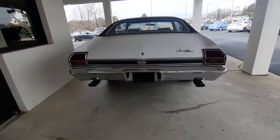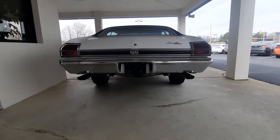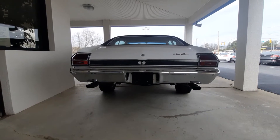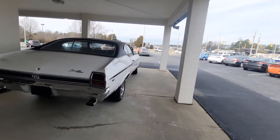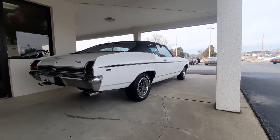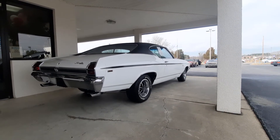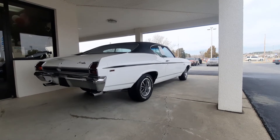I was surprised to see a car like this sitting on the lot. But this particular car lot has a lot of old schools on it. Matter of fact, I'm going to shoot another video of another one that I'll post one day this week. But yeah, it's Built on a Budget — kind of back on the grind.